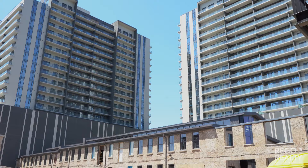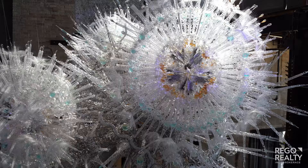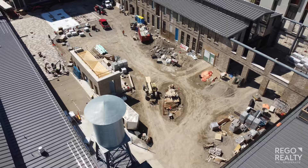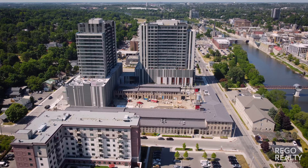Not only do we have two amazing condo towers, but we also have a square full of amenities. There's going to be a boutique grocery store, a café, a whiskey bar, a restaurant, and a tavern. On the left side, we have Tapestry Hall, as well as the Foundry Brewery and a bandshell for plenty of entertainment. It's something for the whole family here at the Gaslight District.